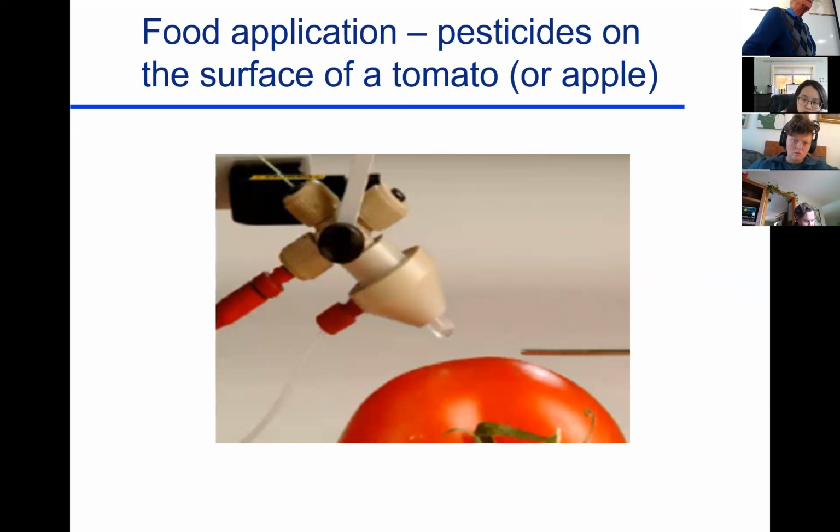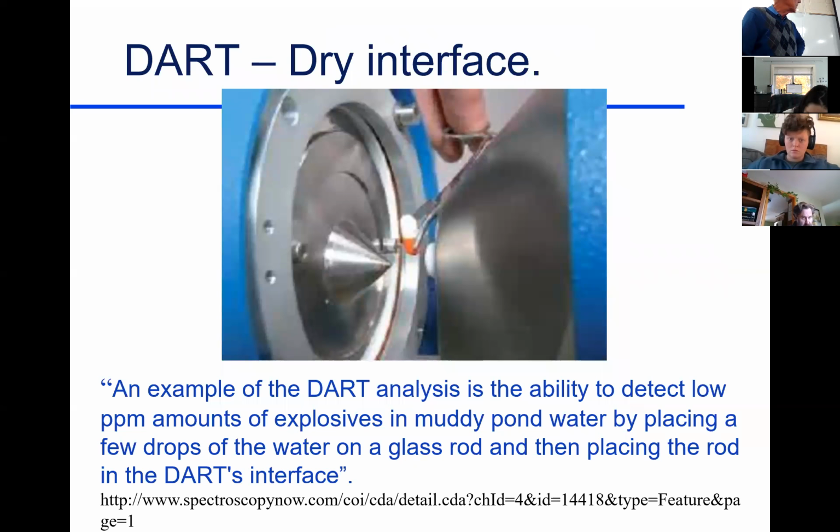So let's say we want to look at an apple. I gave an example in gas chromatography of looking at residues on apples, fungicides, not herbicides, fungicides. One simple way, instead of doing what I did last time, soaking it in a solvent and doing gas chromatography, why don't I just take my apple, hold it there, bombard it with a high energy source, collect the ions and fragments, and get a determination? I can see what's on that surface.